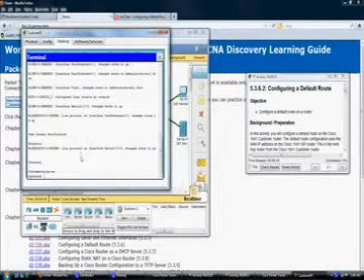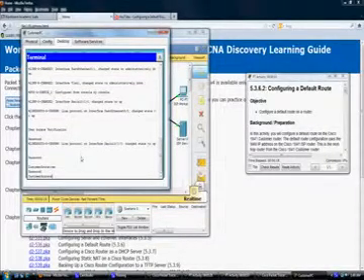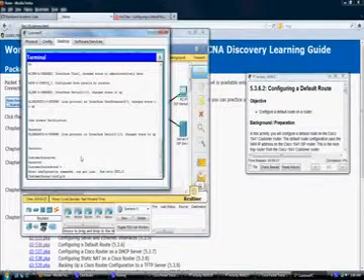So IP route 234, and then 209.165.200.226.